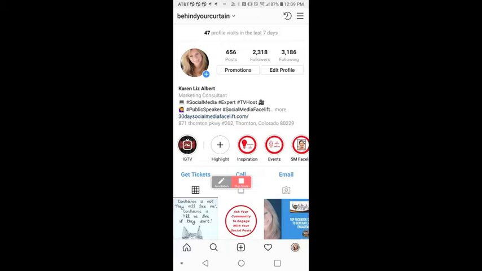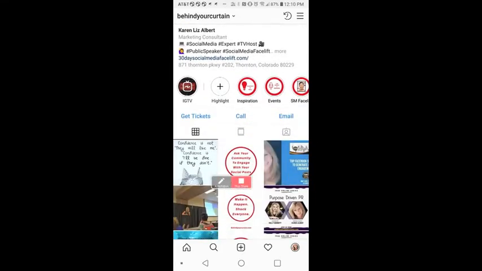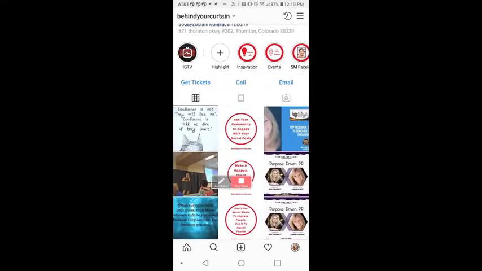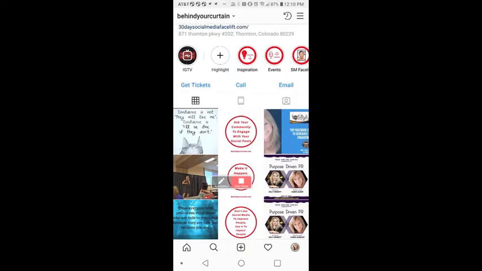So first step is we want to add an Instagram post to our story. So we go to our own Instagram bio page, which is what we're looking at here, and you can always do that by clicking on the circle in the bottom right-hand corner of the menu at the bottom. Then you want to scroll through your posts on your mobile device and find the post that you would like to add to your story.